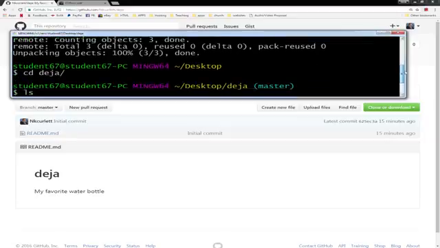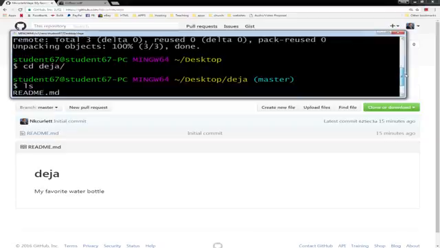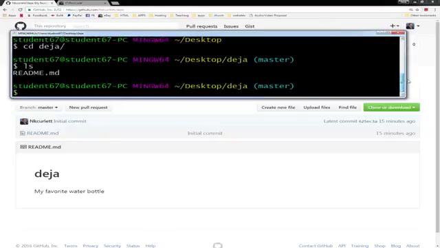Then I typed in cd, and the name of my repository was Deja with a slash, and then I typed in ls, and it showed me that the file in that Deja folder is README.md.